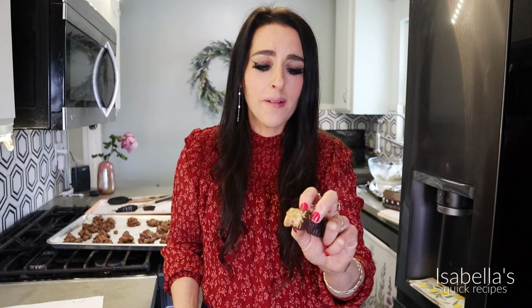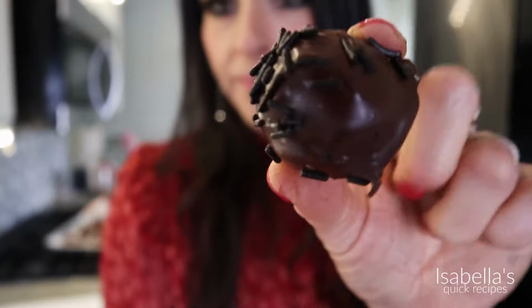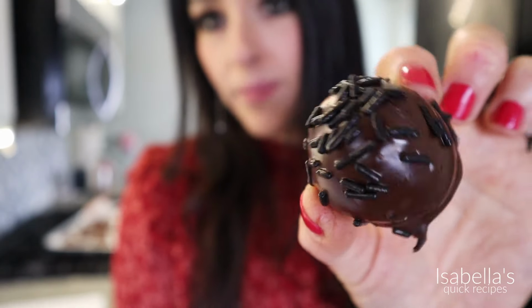The texture of these is just crazy because they're actually softer than caramels. Wow, these would make like the ultimate Christmas present. I'm telling you guys now. Next we have the Bordeaux. Look how cute, complete with the chocolate sprinkles. Cheers.